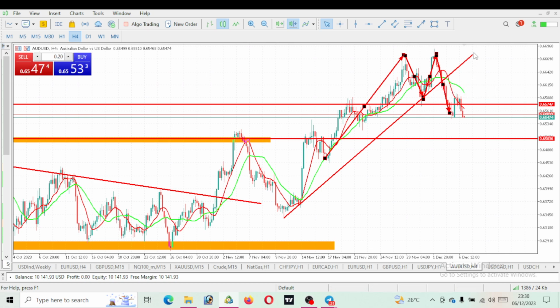Previously, our bias was still more to the upside, but now our bias is to the downside because, one, we've gotten a reversal move, a double top, which indicates a reversal. We can also see we were trading above the trend line. Now price has broken below our trend line, and now we've just gotten a pullback. What next are we expecting on AUD USD? More drop. And on our DXY, there will be more bullish move.